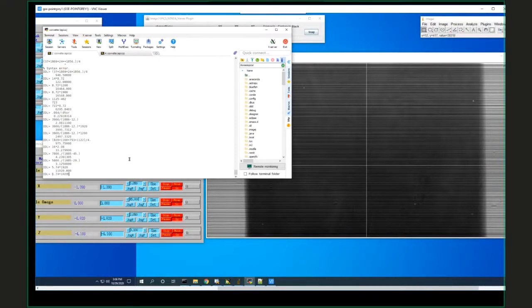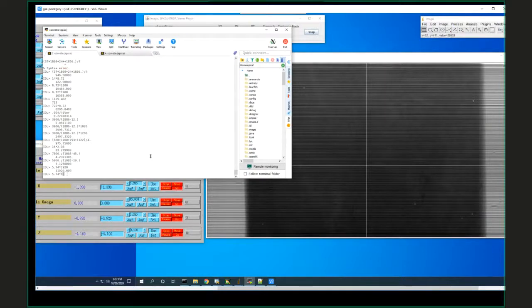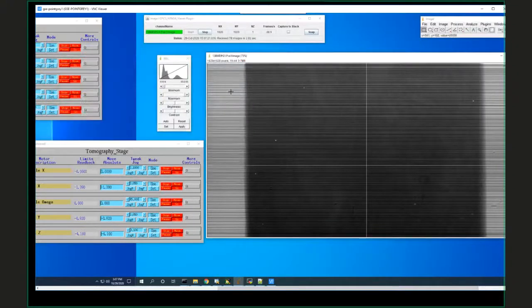And vertically, I set a region of interest on the camera, so I'm not reading out all 1200 vertical pixels. I'm only reading out 1020. So I threw away a little less than 20% of the pixels vertically. And so with 1020, our vertical field of view is 5.85 millimeters. And that's all the sample we can see at once. If we want to measure the whole height of the sample, we would have to make, and we will make, multiple measurements to be able to see the whole height.